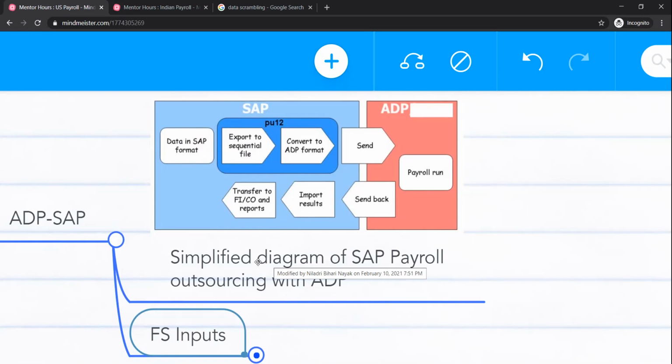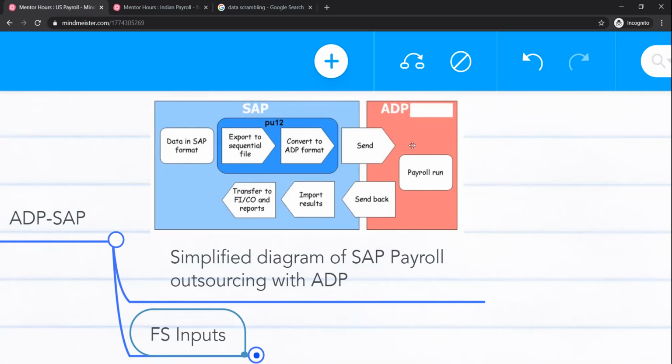Beside this functional specification, what is my functional consultant role in this process? Between the user and ABAP. Yes. So basically, you will be acting as a bridge between your business user and your ABAP, as well as your vendor. Whenever I say vendor, it is ADP, right? Yes. Again, it depends upon your project. It is not very generic. I'm just giving this example.